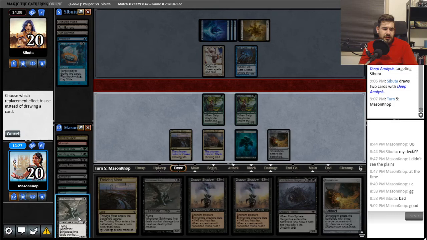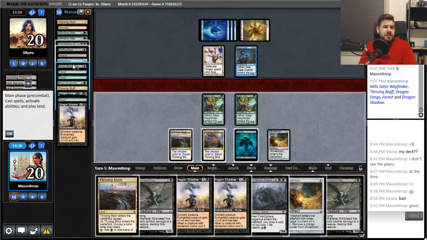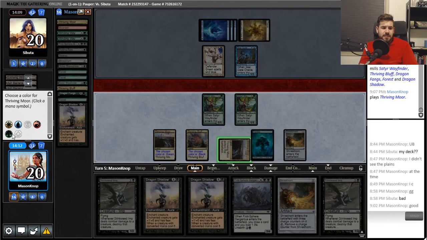We will mill, of course. I don't want to see that. Rotting Rats. Another Grixis Slave Driver. Dragon Fang. Oh, okay. Shadow and Fang. That's pretty good to mill. We'll play this. We'll go for green.